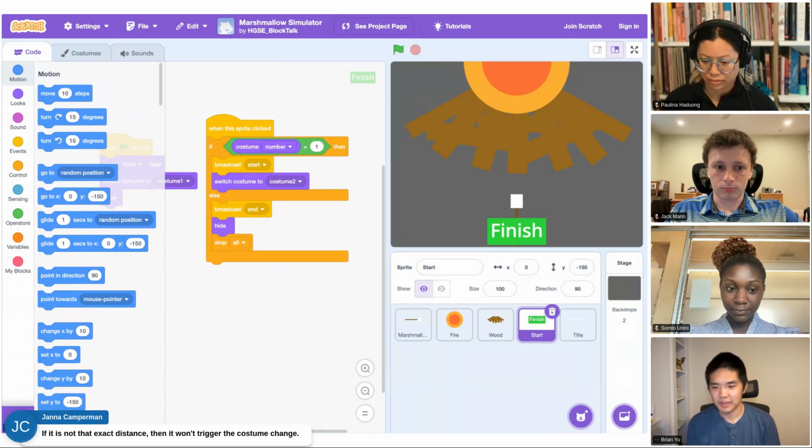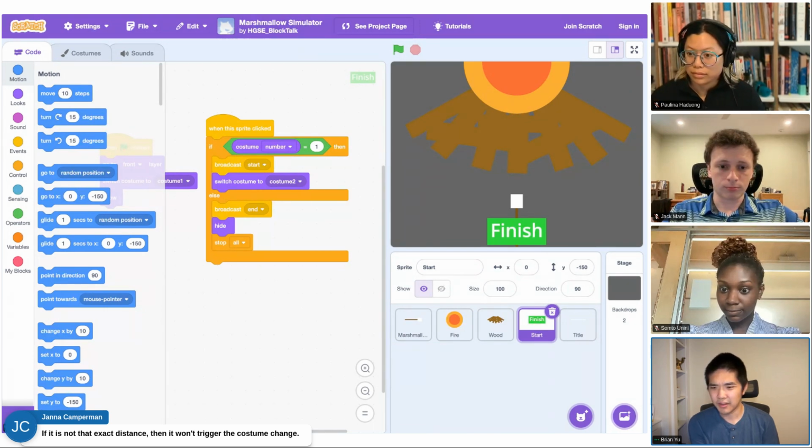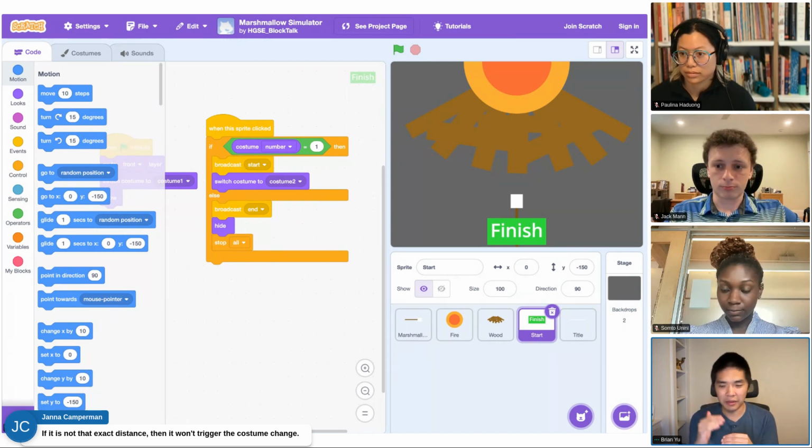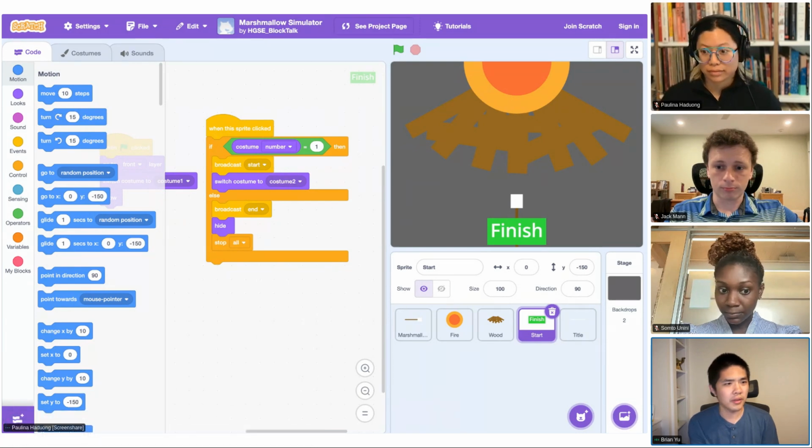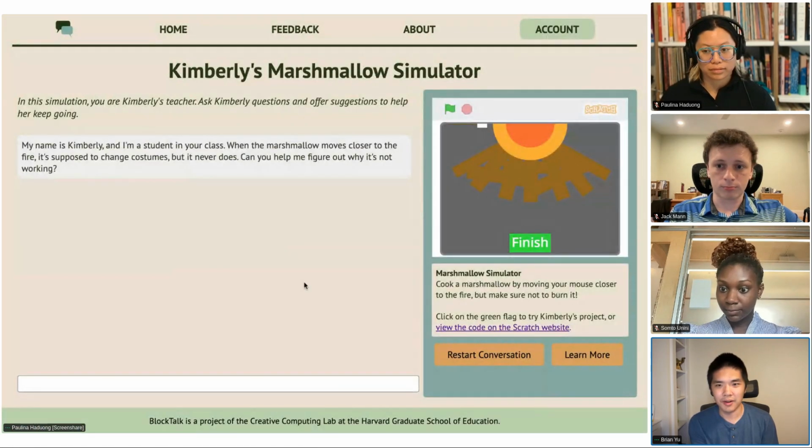Yeah, so there's a suggestion that if it's not that exact distance, then it won't trigger the costume change. That if the distance is slightly more, slightly less, then the wait until might not work as expected. So all some interesting thoughts in the chat now. Why don't we talk to Kimberly and see if we can help her solve her problem.